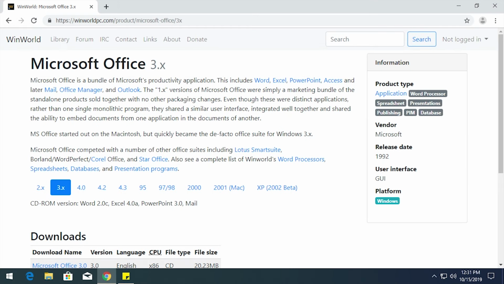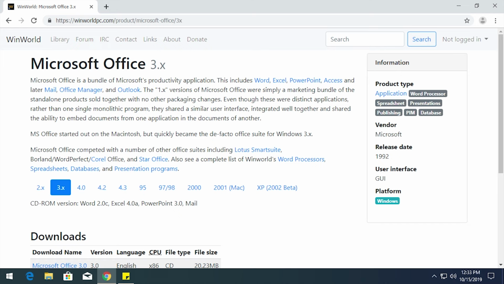Now in today's video, keeping with the Microsoft Office theme that we took a look at in my last video where I tried to install Office 97 from 46 floppy diskettes, we're going to be doing another video related to Microsoft Office today, but we're going to be taking it in a little bit of a different direction. That's because in today's video, we're going to be trying at least to install Microsoft Office version 3.0 on Windows 10 here. Now, this was a version of Office that came out in 1992, so almost 30 years ago, which is pretty insane if we're actually able to get this to work.